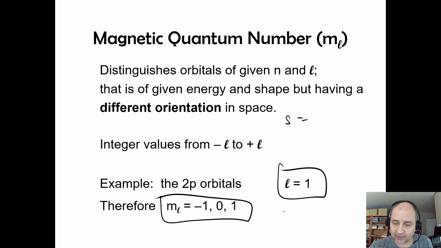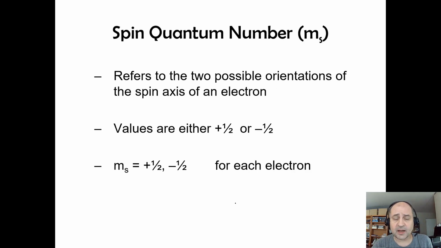So for L equal to 0, it would then simply be 0. So that would be one direction. So this could be the px, the py, or the pz. We don't know. It doesn't matter. It's irrelevant as long as each electron has its own set of quantum numbers. And then finally, if you occupy the same suborbital, then two electrons can be held in that, and they have to have different spin. We just simply say +1/2 or -1/2.